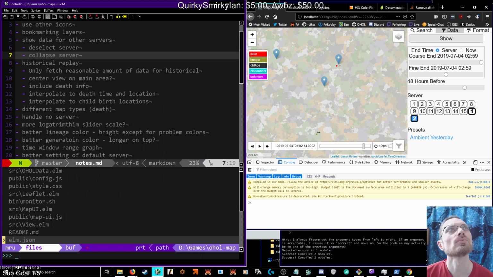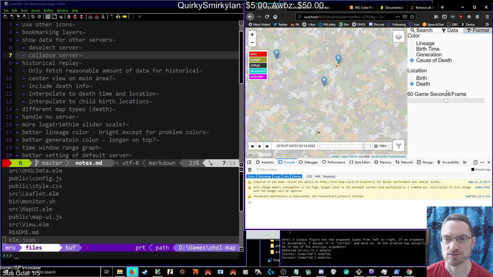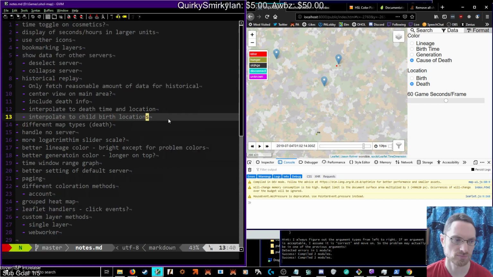Well, probably there would be a group in the overlays list that contains the point layer and the anim layer. And then we swap those based on this, which actually could be separate from getting a time switch over here.